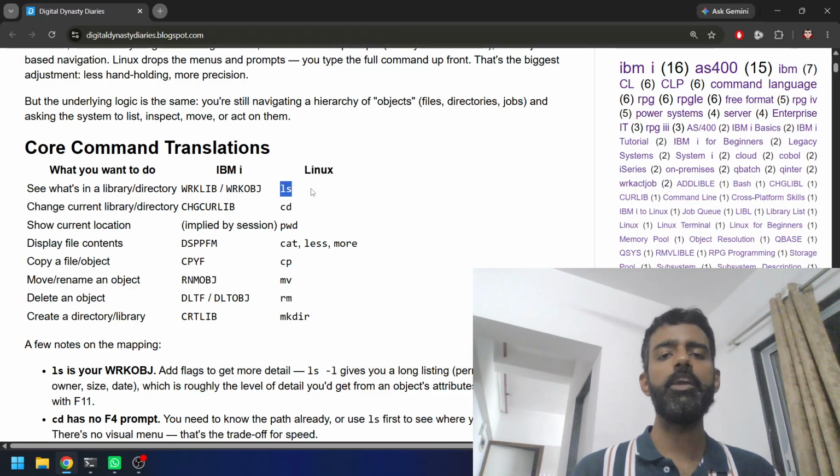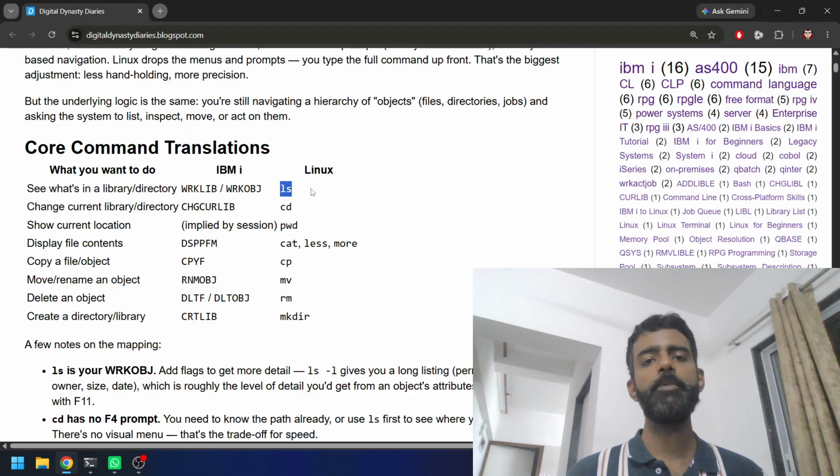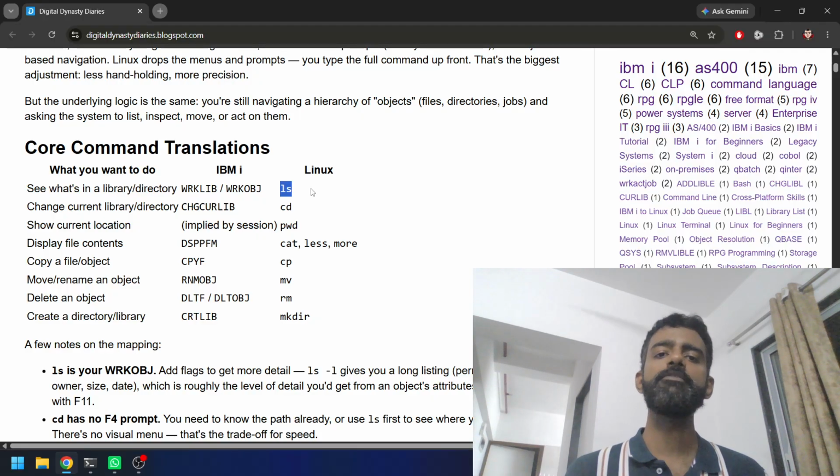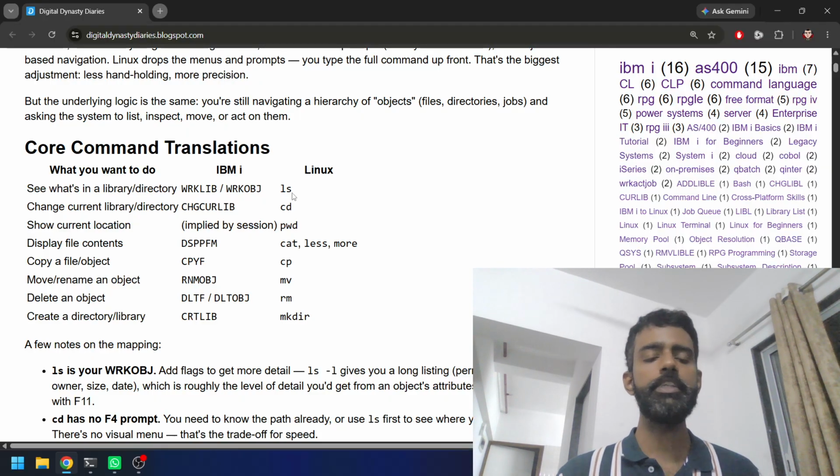In the same way, in the Linux operating system, just like the Windows desktop or the laptop environment, on Linux servers, we have directories or folders. And inside each folder, we can have multiple folders inside folders. And inside folders, we can also have files. So the Linux configuration is mostly a file-based configuration. If you want to work with the files in Linux, you can use the ls command.